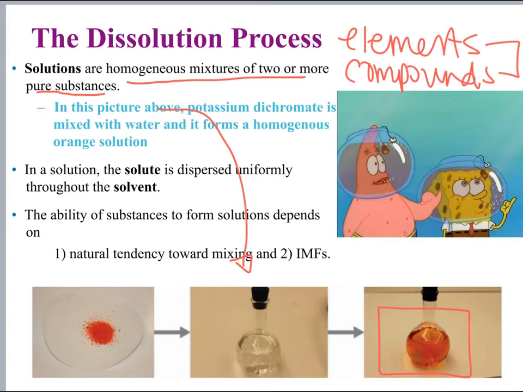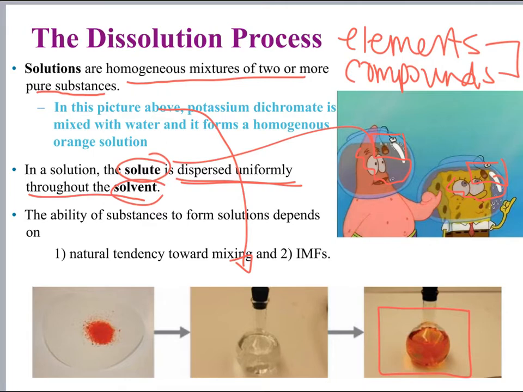You know that I love me some SpongeBob, and what I want you to think of in terms of solutions in SpongeBob is whenever SpongeBob and Patrick visit Sandy, and they finally sort everything out, and she tries to give them tea in a glass. But obviously they can't drink it, so she puts the tea bag directly into their little water helmets, and you can see it absorbing into their water. That's what solutions are. They form a uniform solution where you can't see the solute, in this case the tea, dispersing uniformly into the solvent, the water.